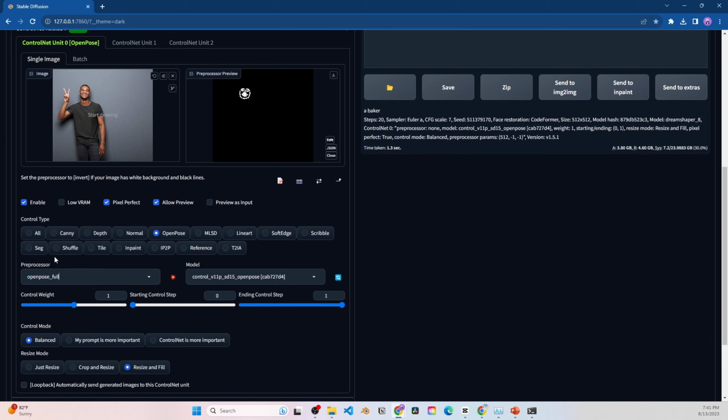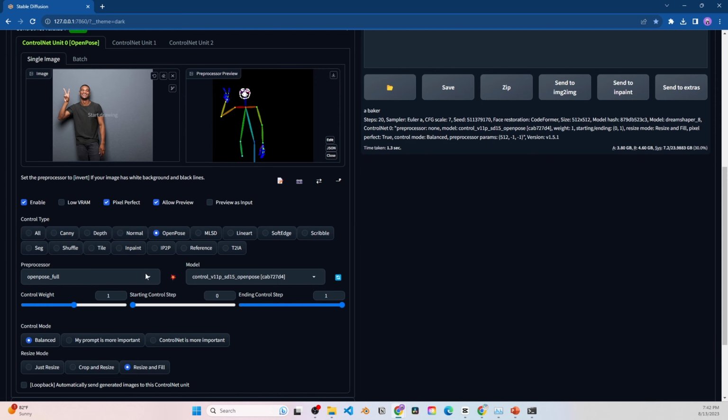And the next one is hand, where it will try to detect the pose along with the hand. With OpenPose, we were just getting the pose but not the fingers. But once we select hand, it is going to detect the hand and what sign the hand is making. And the last one is OpenPose full, which is going to detect hands, pose, face, everything.